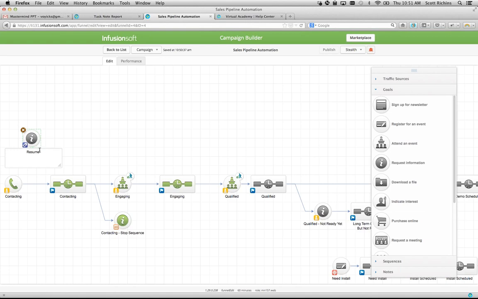I'm going to model it and then show you why it wouldn't necessarily work. Resume pause, contacting sequence. You would be able to do something like this. The problem with that is that it's just going to start them right at the beginning of the sequence again. So they're going to get that first email that says, hey, just tried to call, I missed you, which I don't think would be appropriate in that case.